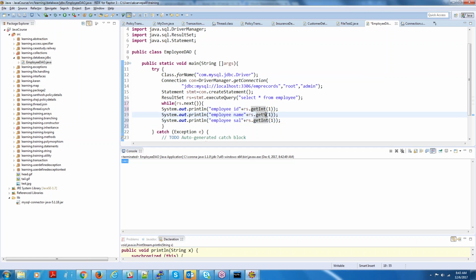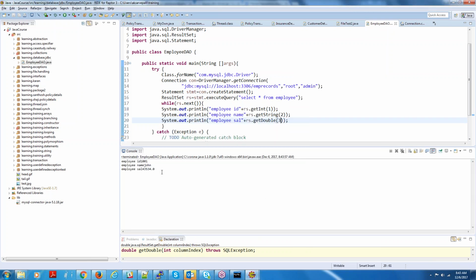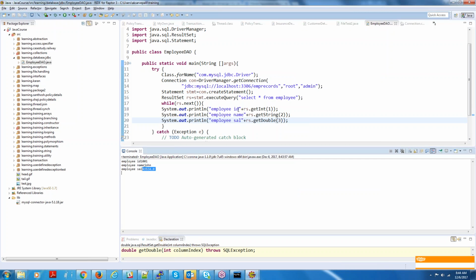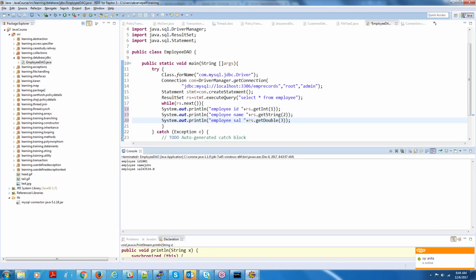See here getString of 2, and this is getDouble of 3, right. So let us run this. Whatever rows it has, it will fetch correctly and display. Even if I have more than one row, since it is a loop, until the result set exists, it will iterate and just display the data for us.